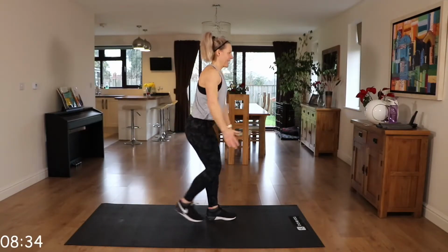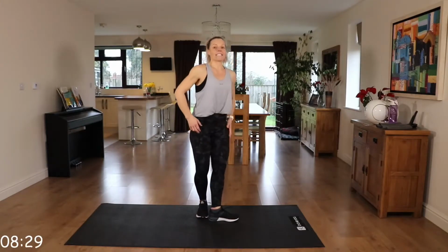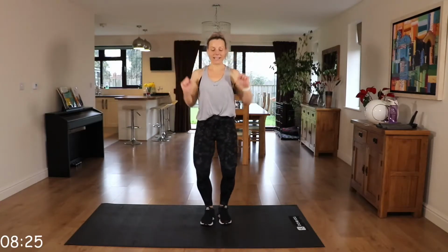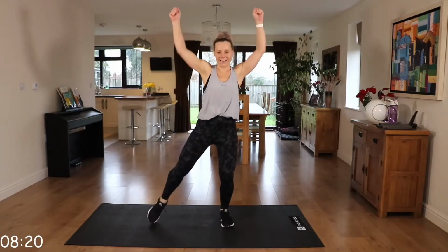Okay, so shoulder jacks, punching the ceiling. Bringing those arms in. Really work that upper body.